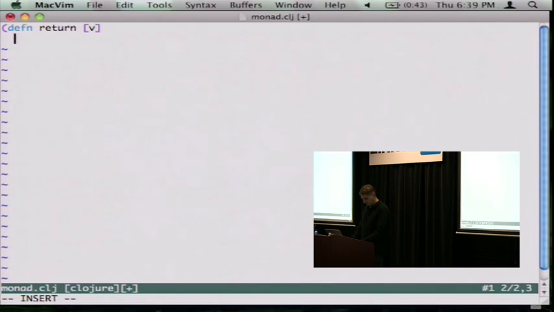Okay. So define the function return. When I execute the function, the result is another function with no arguments that returns the value when I execute it. Just to establish the notation: when I write return 5, I'm actually creating an action.